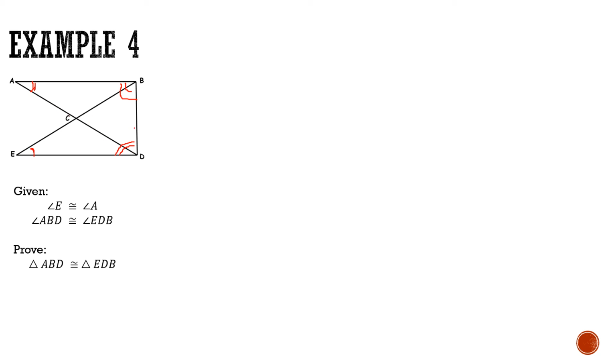If you were to draw these out, I'll try it right here. So we have A, BD, and then we draw the other triangle. We've got E, so you see we've got BD in both triangles. So that is the reflexive property again. So there is my side that's congruent. So I've got angle, angle, side. So that's how I'm going to build my proof in this one.